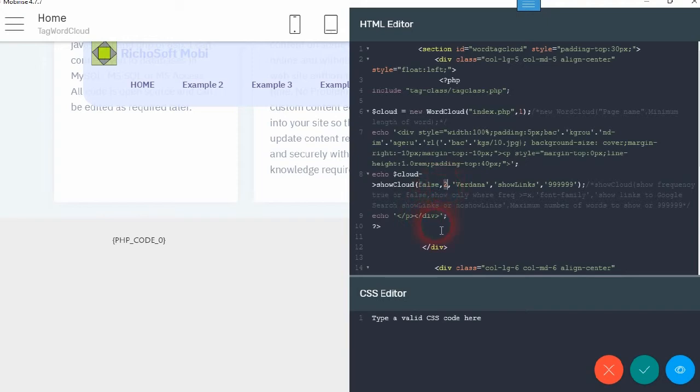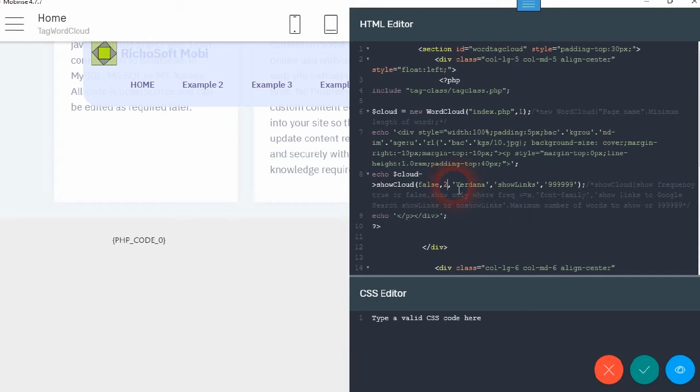The 2 is to show only where the frequency of the word is greater than 2. In other words, there's more than 2 occurrences of the word on the page. You can set that, of course, at 5 if you only want to show words that occur more than 5 times.